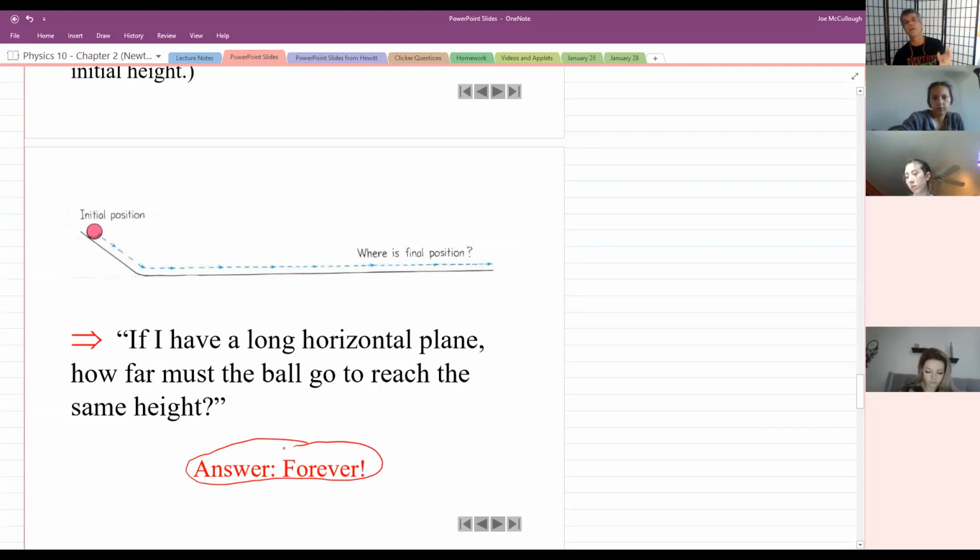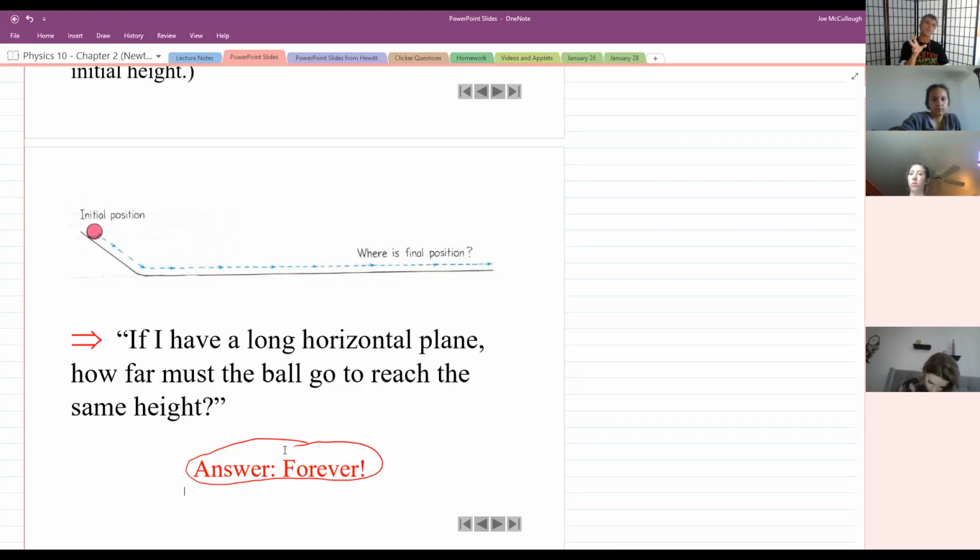The only reason things come to rest on the earth is because forces such as friction or air resistance are impeding their motion. Now, we don't experience this every day because we live in a world of friction. We live in a world of air resistance. But in space, you've got these asteroids and meteors. Something started them moving, but once they start moving, their natural tendency is to keep moving in a straight line at a constant speed forever. Now, if they come close to another star or something like that, the force of gravity could cause them to turn. But if I have an object in space which is moving and it's far from any other sources of gravity, it'll move in a straight line at a constant speed forever.